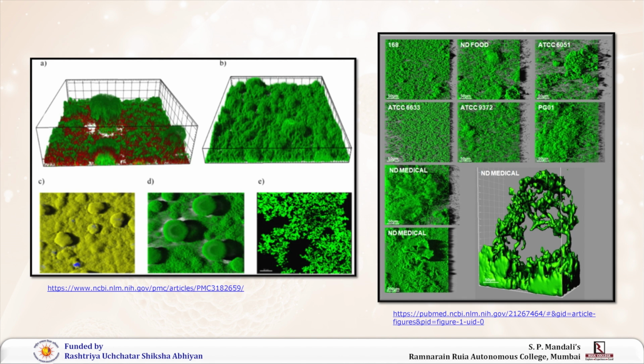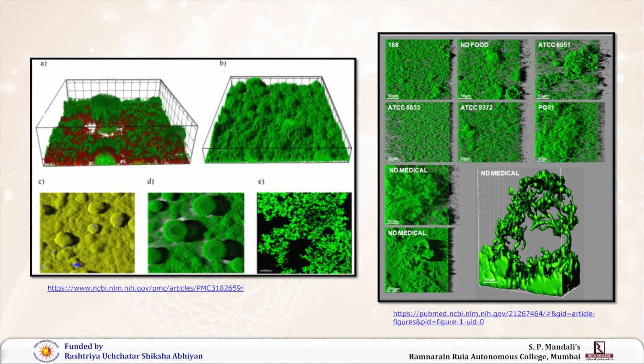Here are some confocal microscope images of microbial biofilms. You can see the 3D structure or the 3D architecture of the biofilms in these pictures. Some of them are also seen as top view of mushroom structures that are formed in the biofilm. The other confocal image is showing biofilm that is formed under low nutrient conditions and therefore has an interdispersed structure with many water channels.